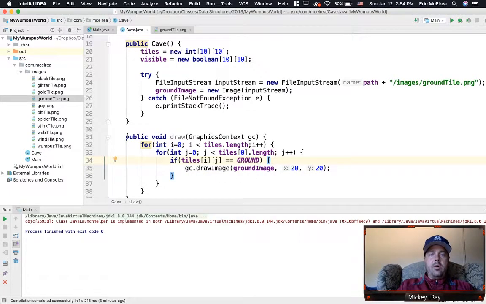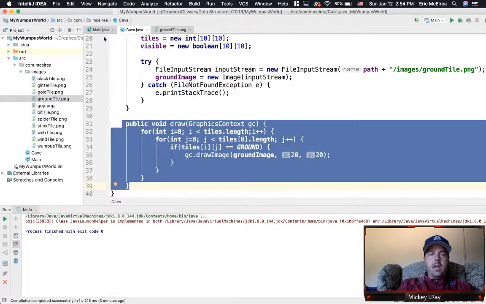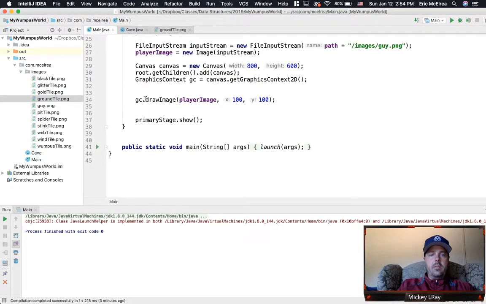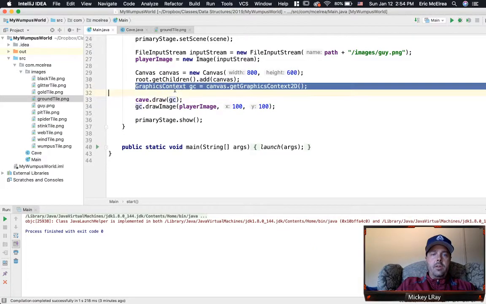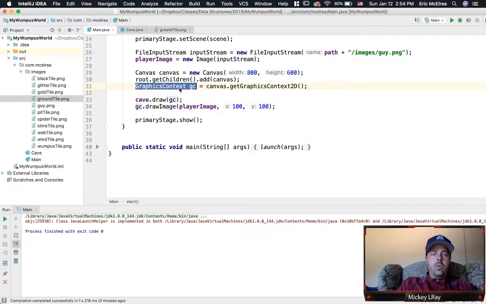Okay, so let's call this method and draw the cave. And we want to draw it before our player, so our player goes on top of it. So let's go cave.draw, and we're going to pass in RGC. Now notice that RGC is declared right here, and when we call draw to that, it draws to the canvas.